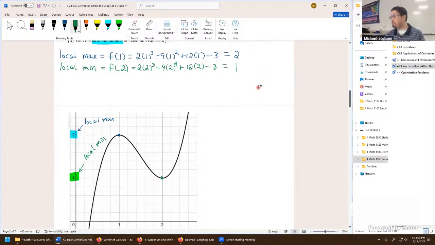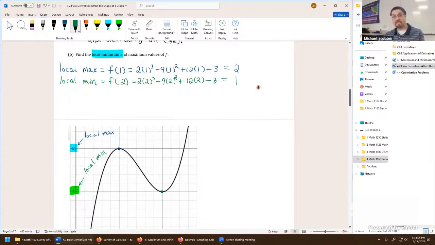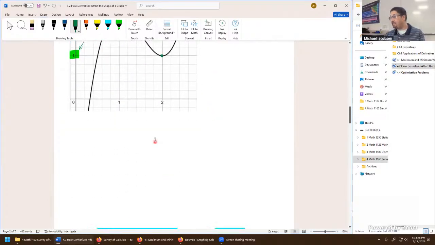Well, we're going to look into these ideas of optimization a little bit more in the so-called second derivative test. But before we get there, we have another interesting concept. This section's entire title is how derivatives affect the shape of a graph. And where it's increasing and decreasing isn't the only thing derivatives are affecting. The next concept we're going to take a look into is going to be about concavity.